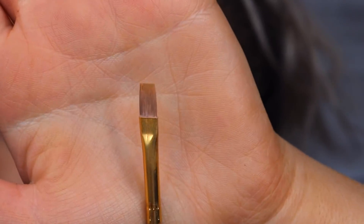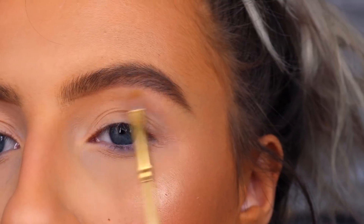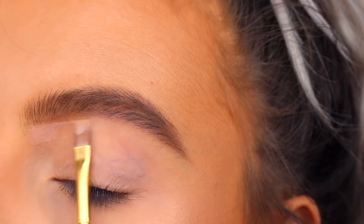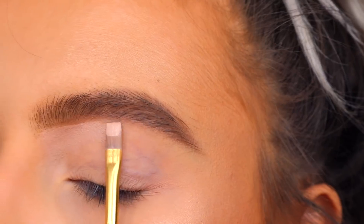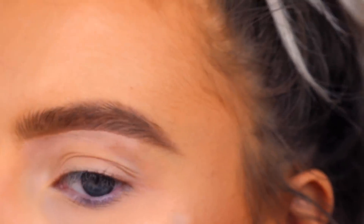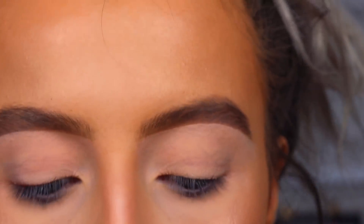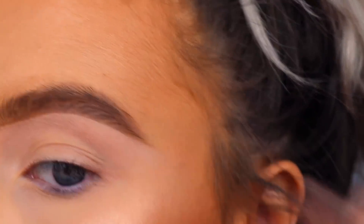The brush I'm using is honestly just a flat paintbrush from an art and hobby shop — literally about €2.50. It's nice and flat at the top and very skinny, so you get a super sharp, clean line. Starting from the inner part and working outward, this brush does all the work for you, bringing down any excess onto the lid. If you use too much concealer and it gathers around the brow bone, just take your ring finger and lightly press over it to remove any excess product.